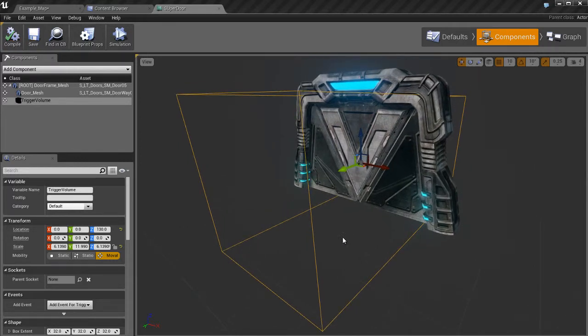Now, I like to work fast, so I always use a ton of hotkeys whenever I work in the hundreds of programs that I work in every day for a living. So there's a shortcut to compile, and the shortcut by default is F7 on the keyboard. So you're going to notice that I'm compiling blueprints real quick, and I'm not hitting that button up there. It's because I'm using the hotkey. It's faster, easier, simpler, saves a ton of time. So I'm going to be doing that from now on, just in case you're wondering. Okay, so now we've got our trigger volume.